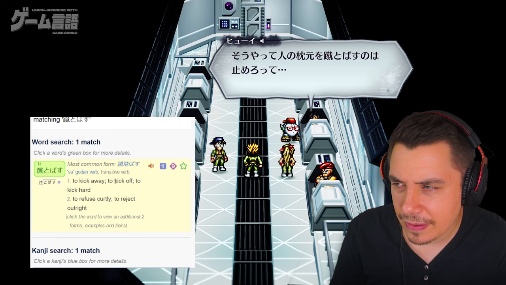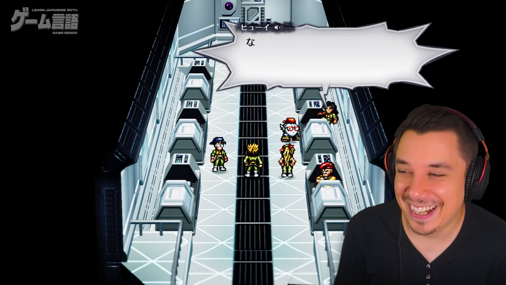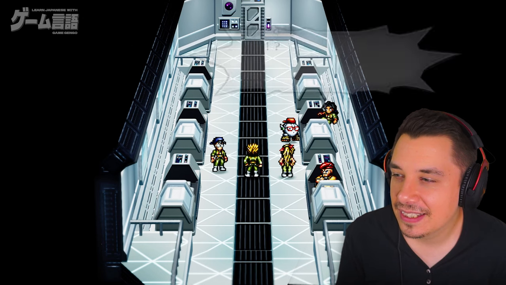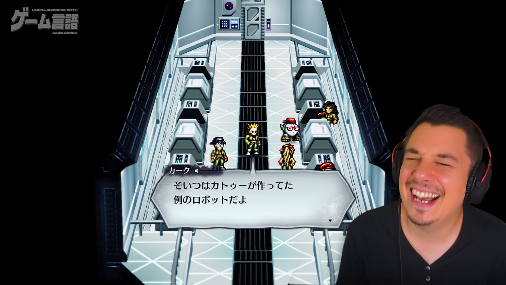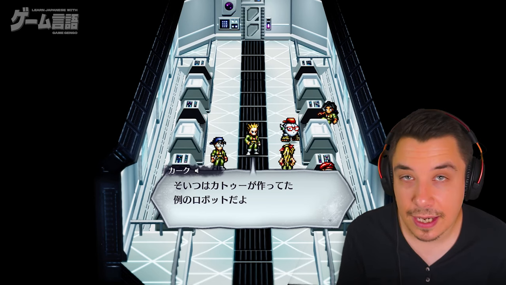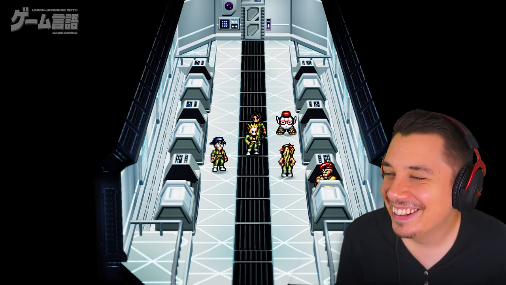No wa yamerote. I told you to stop. Interesting. Mae ni mo, so also previously itta, I said, daro, right? I'm not Kirk. What? Okay, so we seem to have Nanda, what the? Yo, Huey. Hey, Huey. Chanto okiteru ka? Are you awake properly? Soitsu Kato ga tsukutta. I love his voice so much, it's so soothing. Soitsu wa, as for him, Kato ga tsukutta. Kato is the one who made, and then re no robotto. He is that robot that Kato made. Hmm? Huh? Robotto? Domo arigato, Mr. Yeah, this is very slow.